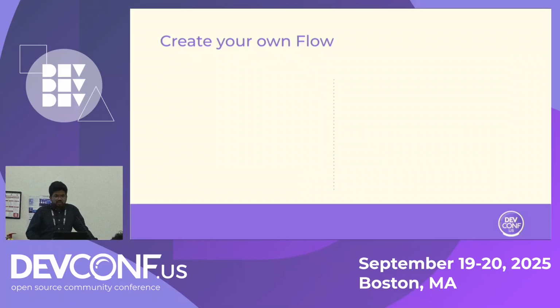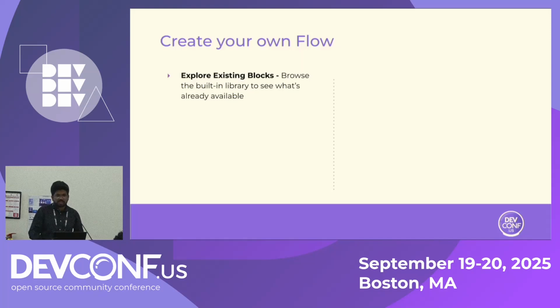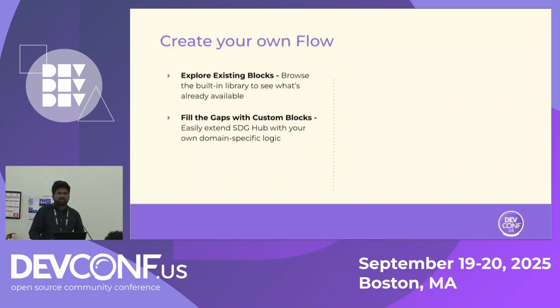Right. Everything we have seen so far, the blocks, the flows, the quick start, comes out of the box, batteries included. But what if you want to generate something new, something tailored for your particular use case? With SDG Hub, the process is quite simple. First, check if you really need one. We have a big variety of blocks already pre-implemented. See if it solves your issues. If it doesn't, you can fill in the gap with custom blocks. Just create a simple Python function, wrap it with the block abstraction, and boom, it's already available to be used as a block in your pipeline.